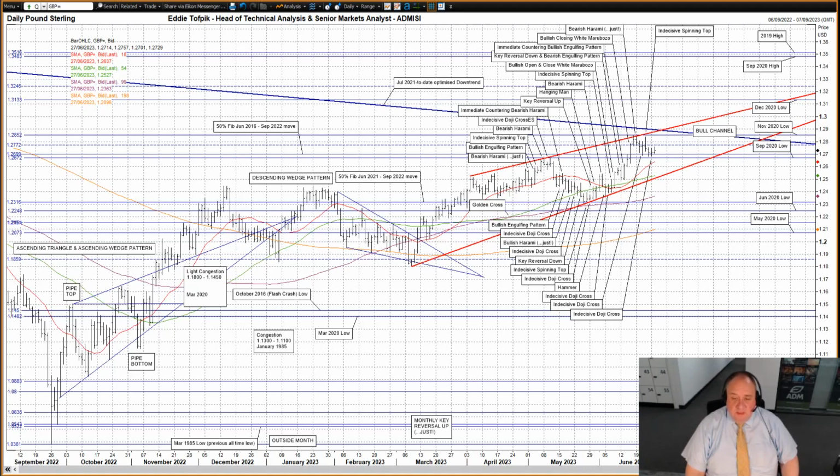So if there is to be an attempt higher, then it would need to be a really good attempt, or else wait until after this week, as that is when the combination of forces overhead will have reached their zenith. So far today, a small dip lower to test the 50% Fibonacci line, but seemingly recoiling back up right now towards the lesser Fibonacci line at 127.72.